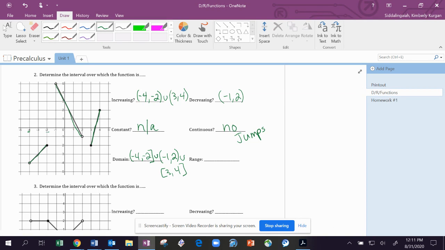Now let's take a look at the range. The range, remember, is bottom to top. So we look at the bottom, we have from that -4, we have -3, -2, definitely have -1. Basically have all, so all the way up to 5, that is. So it looks like we started from -4, which is an open circle, so that's going to be a parenthesis. And we go all the way up to a y value of 5, which is also an open dot. So parenthesis as well.